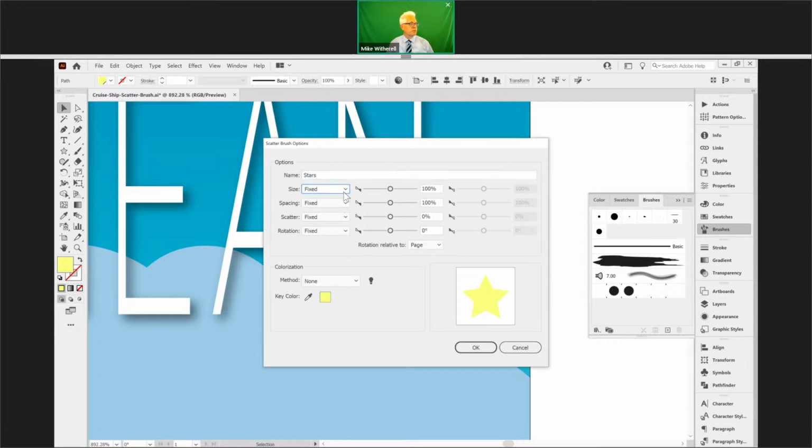Now, what's nice is if you set it up to be very random, and I'll let it make 50% to 100% stars, and I'll make it spacing between 50 and 100%, and I'll let it scatter randomly left and right, minus 50. I'm just putting in numbers here. And the rotation, I'll let it even rotate from minus 45 degrees to 45 degrees. So it could be rotating your copies of it. And I'm doing that quickly.